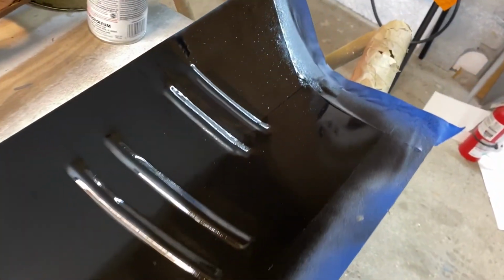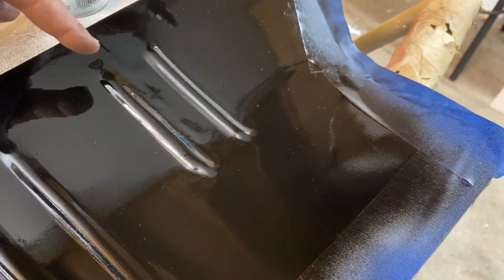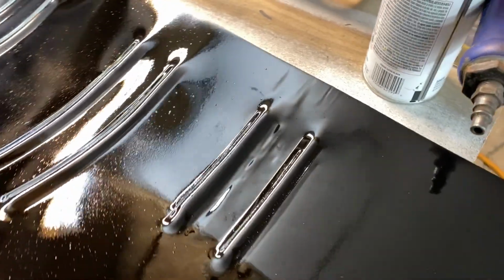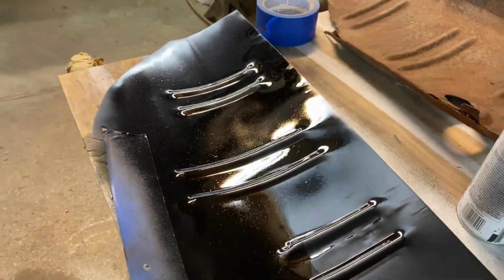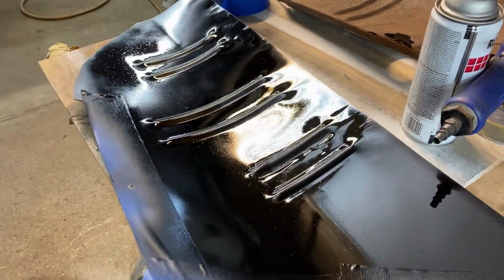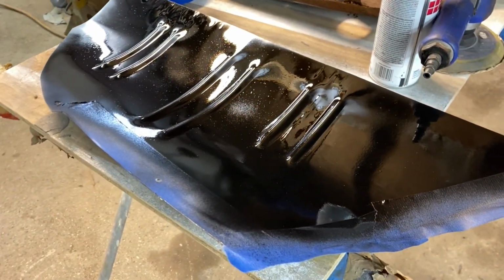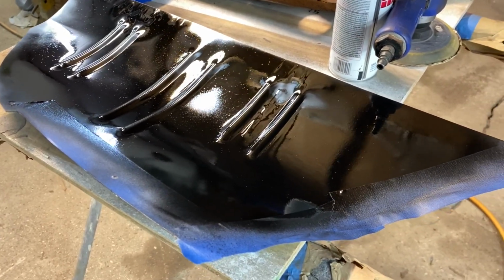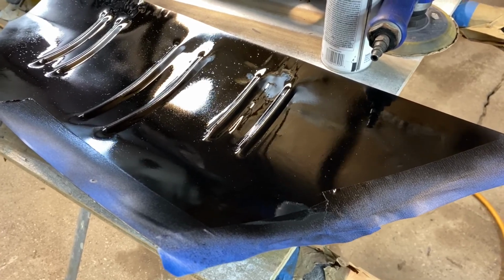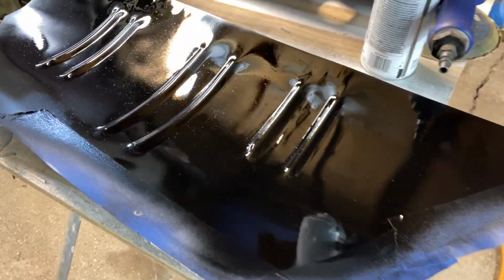That there is a little bit of wrinkling in there, and that's because of where I screwed up. But you shoot that with a little bit of rust proofing or sound deadening or bed liner. I'll probably do bed liner like I've done on other things. It'll be fine. Again, I don't care. It's stitches. You know, we're stitching the car back together again, so good enough.